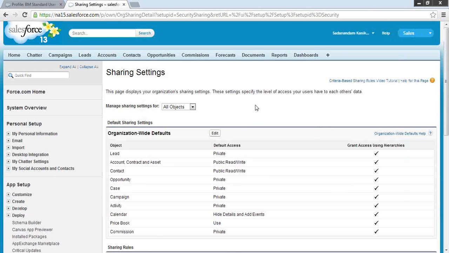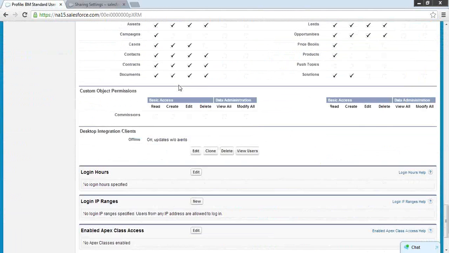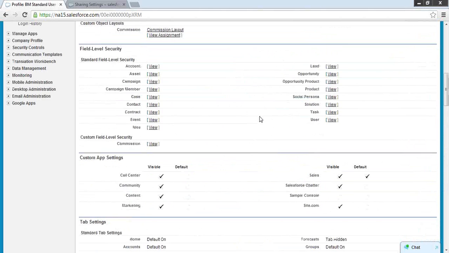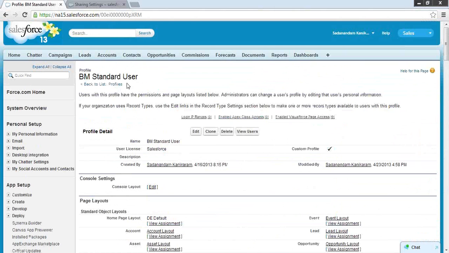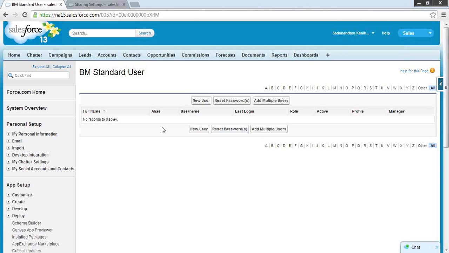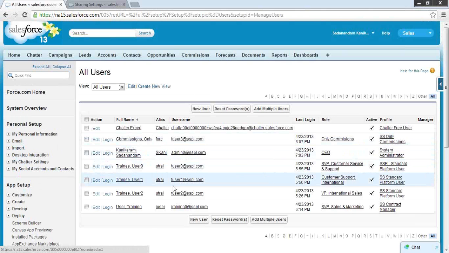The reason I am talking about the profile again is, look at the campaigns, right? Campaign has only read access on this particular profile. Let's say we look at the users. No one is here now, but let's look at the profile, or we can directly go to users.